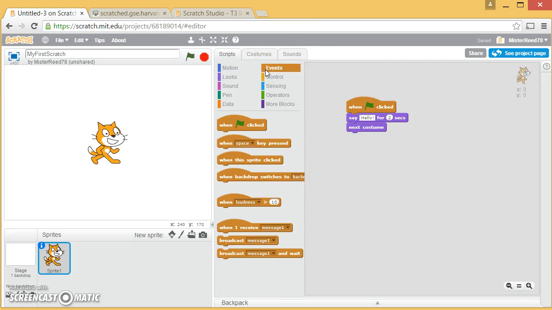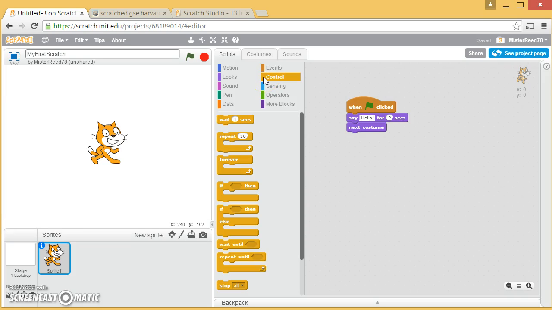So you've got some options here with repetition, and those are in the control part. So you run looks. I want you to click over here to control, and now in control you've got tons of different things going on here, and what we're after is some repetition. So if you would grab this, drag it over here, and you can play with this. 10 times is probably going to be really boring because it's too long. I'm going to change that to 5.